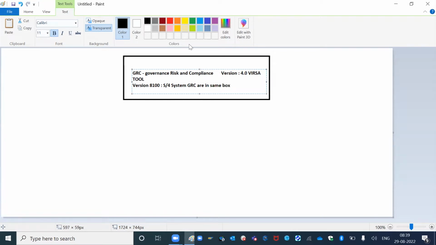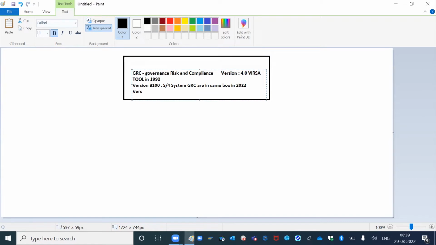This is the latest one, version 8100, but it was developed with version 4.0 Versa tool in the year 1990, and this is the latest one with the year 2022.